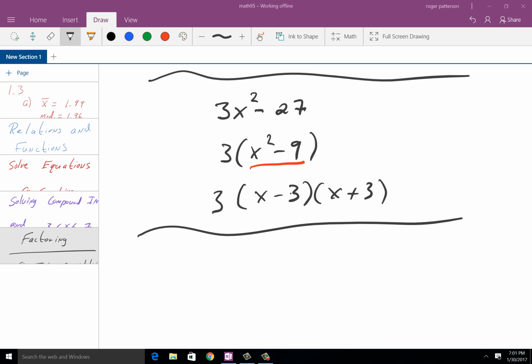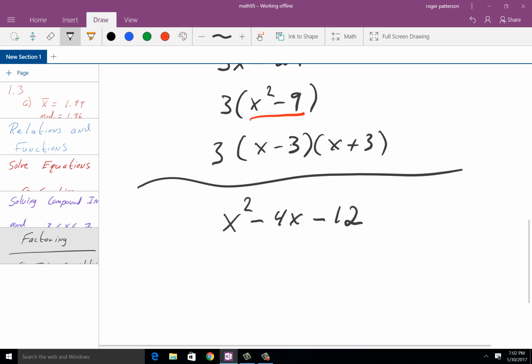Okay, what about, let's do one like this. What kind's that one? Trinomial. Yep. How come it's trinomial? It's got 3 terms. Okay. So most of the time when you see something like this, you're going to think trinomial. All right. So how do you factor a trinomial? What do we do there? What's the general idea? You break the middle term up, right?